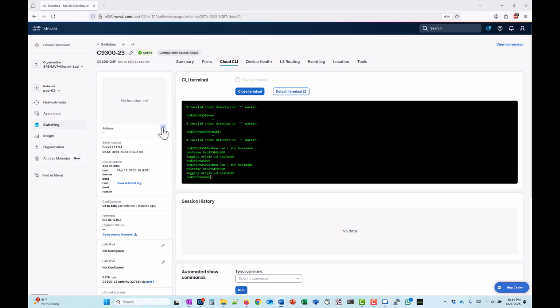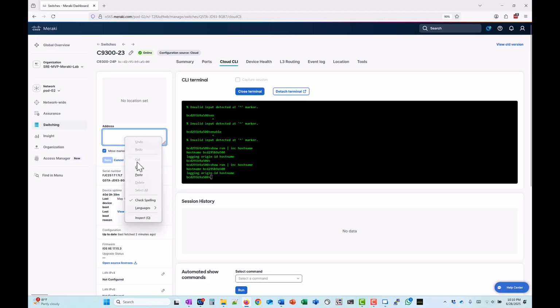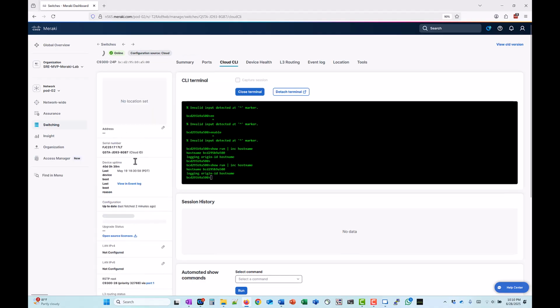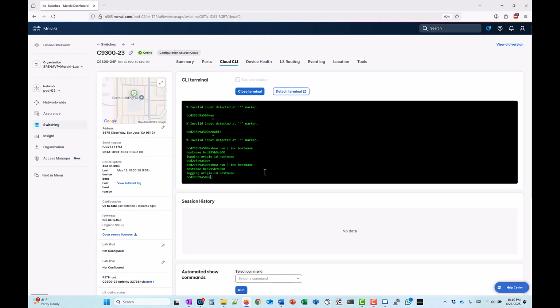Just to waste a little bit of time because I'm so very impatient, let's go ahead and set the address of where this switch is physically at in the database, and then we'll check our hostname again. So now I'll click back onto the CLI and press enter, and notice that now the MAC address on the CLI has changed. I'll do the show run include hostname, and you can see that the hostname for this switch has changed, but we did it with the Meraki GUI interface.